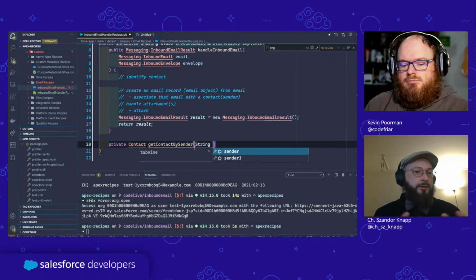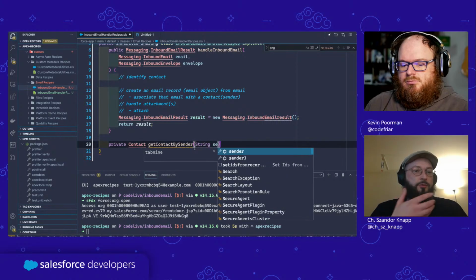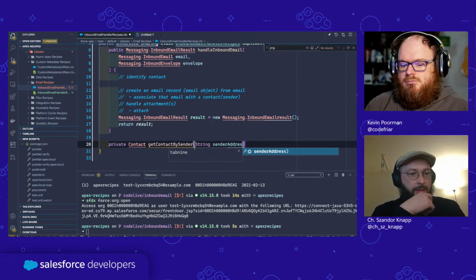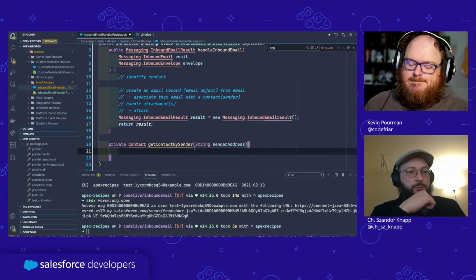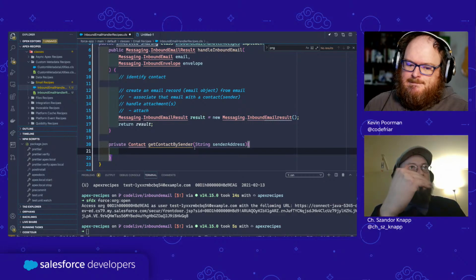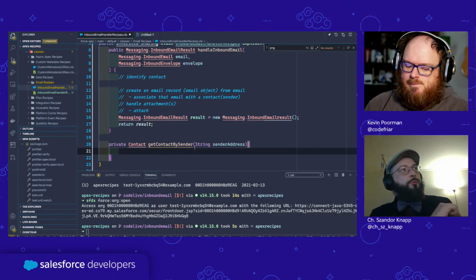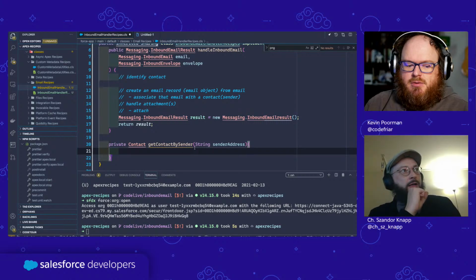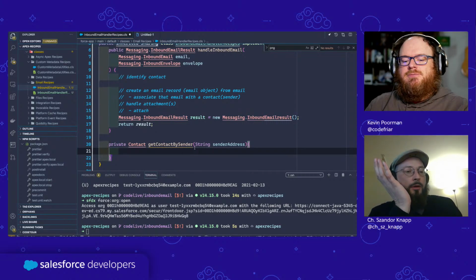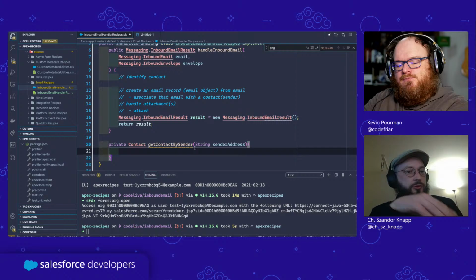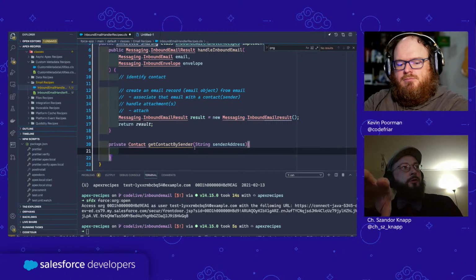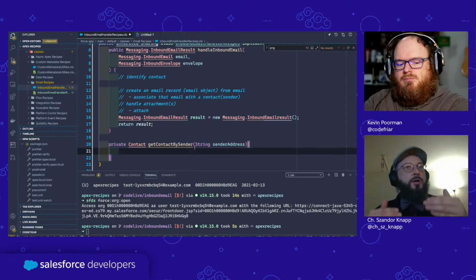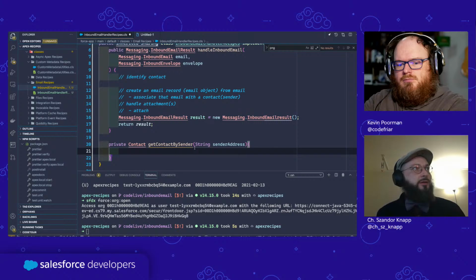And my idea would be, well, we need to identify the contact by email and by the sender address exactly, which should be a simple query. But what if the query returns 0 rows? What will we do then? My idea would be, okay, we could still return a new contact, just with the email address, and let the rest of the code decide what they want to do with the contact, because each part of the code can check for contact ID.